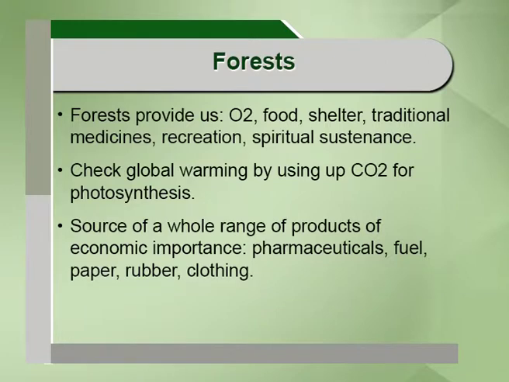Global warming: the more and more we go in for deforestation, we see that the temperatures are going higher year by year. So, forests check global warming by using up the carbon dioxide for photosynthesis. Again, there is the pharmaceutical industry, fuel, and paper, rubber and clothing; organic fabric is one of the important landmarks, and people are going on to this. Fabindia is also marketing organic cloth products. So, forests are those that provide us with these wonderful things.